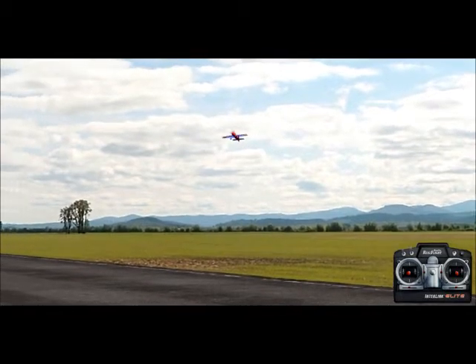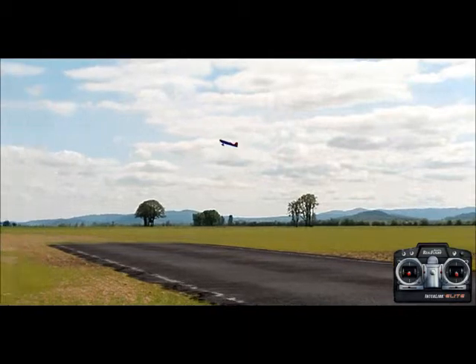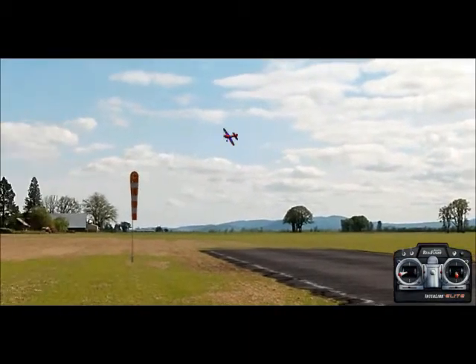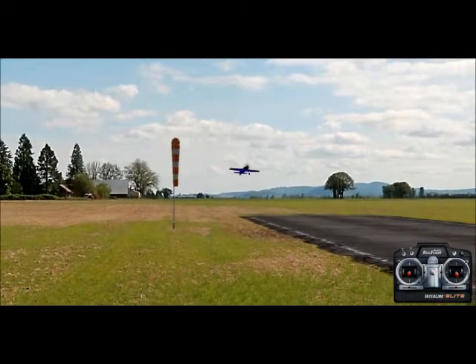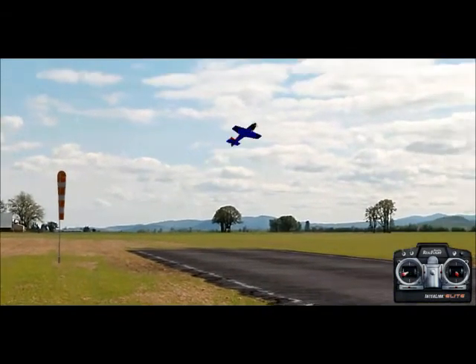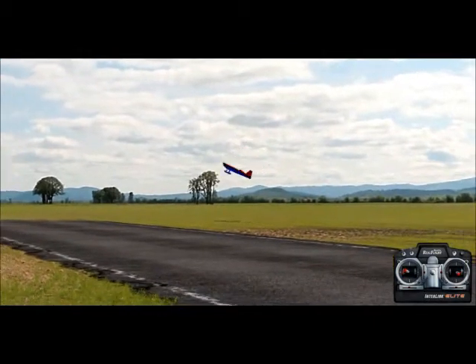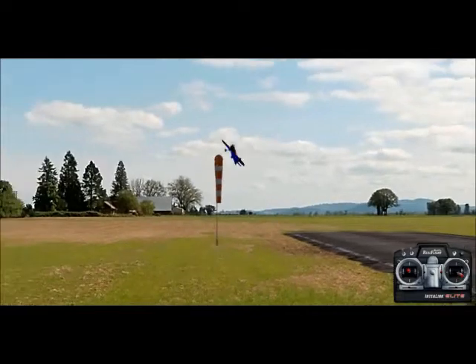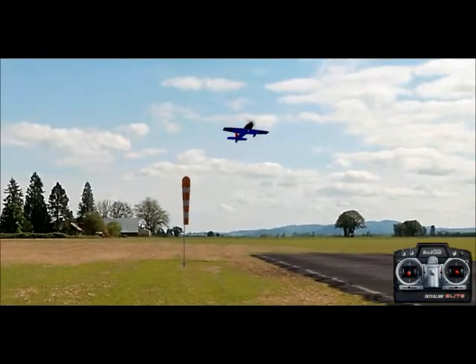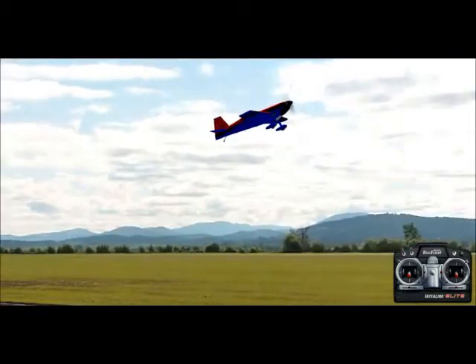To turn the harrier, you just add rudder in the direction you want to turn, and opposite aileron. Because if you just add rudder, you turn out like that and you just drop. But with adding the aileron, along with the elevator and rudder, you don't lose as much altitude. And when you turn, you probably want to give a little bit more throttle, just to create a little bit more of a safety barrier so you don't stall out completely. And that's all a harrier really is — just a stall.